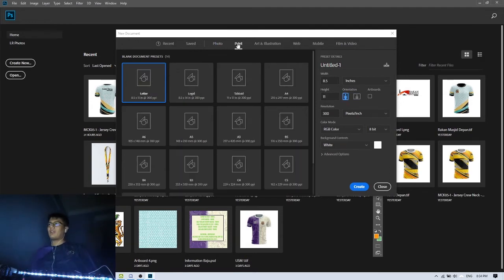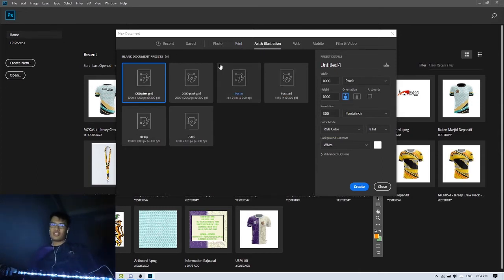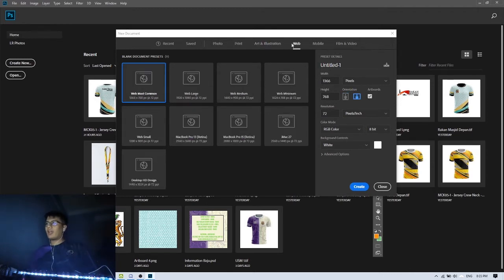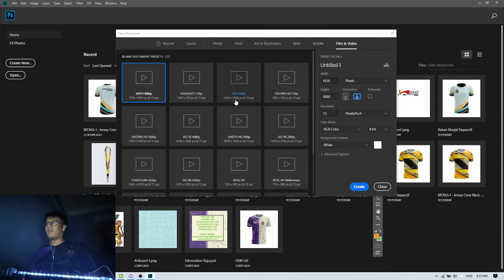Then you have Print, this is for printing, and then you have the paper sizes such as A4, A6, A5, A3, B5. Then we have Art and Illustration, which is specific if you want to do an illustration. And you have Web, then Mobile, and then Film and Video.